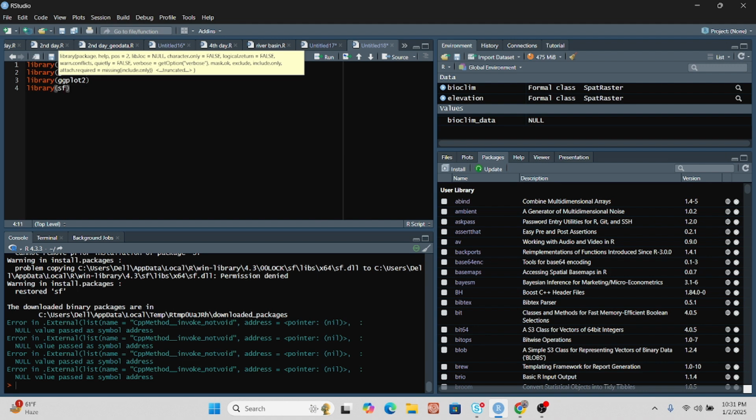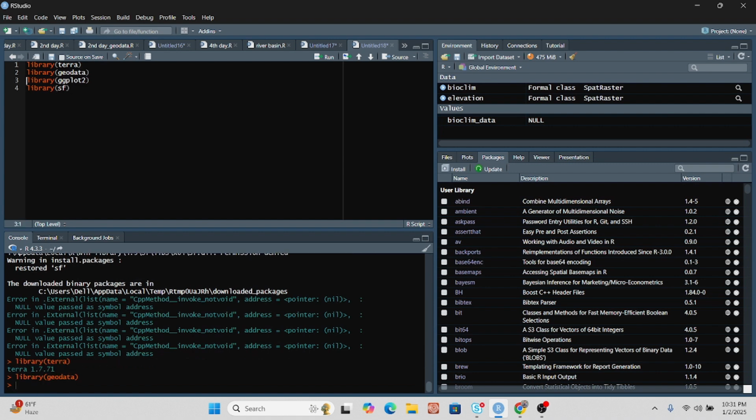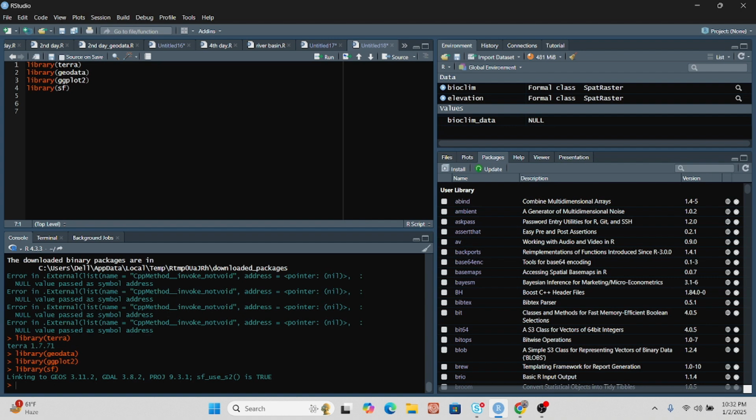Now simply run the code one by one. It imported terra, geodata, ggplot, and sf. So now it has successfully imported all the libraries which I need.